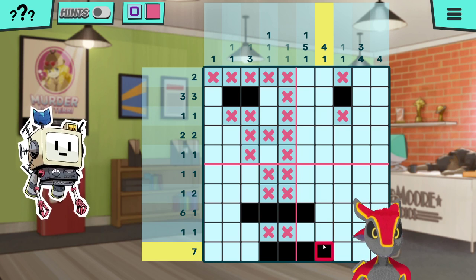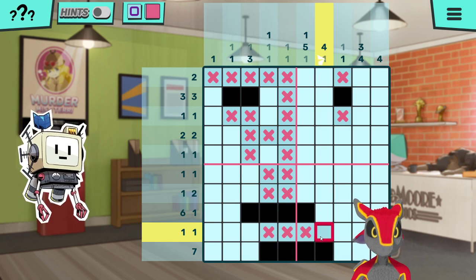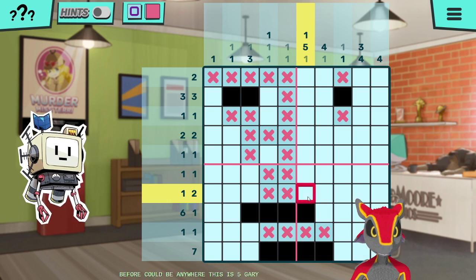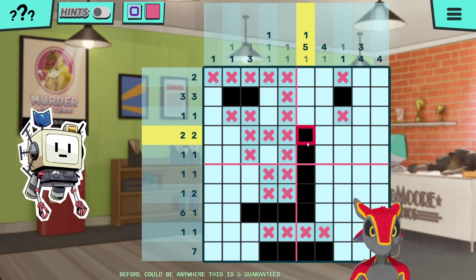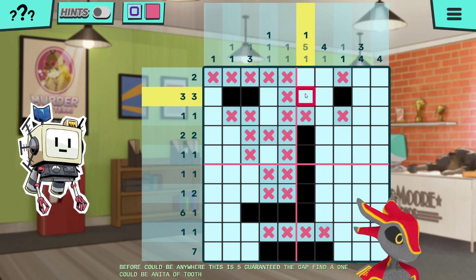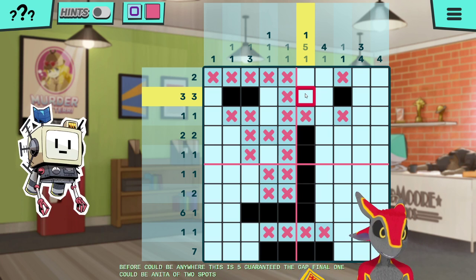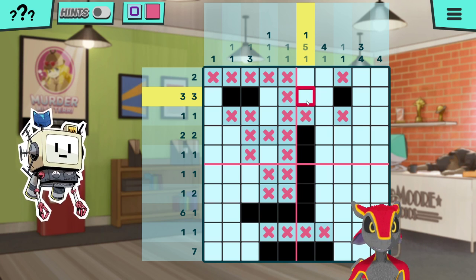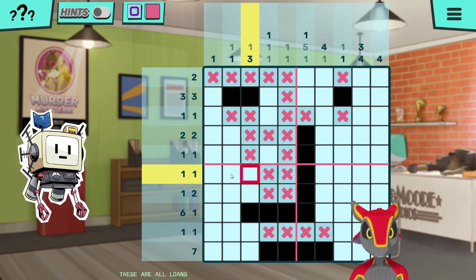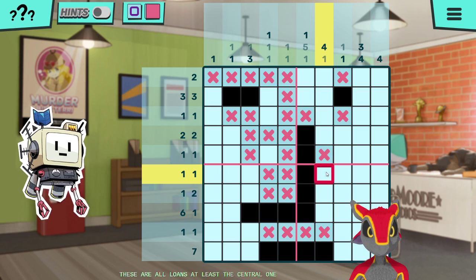This is a 1. 4 could be anywhere. This is 5 guaranteed. And a gap. Final one could be in either of 2 spots. These are all 1s, at least the central ones, so there's got to be a gap there.